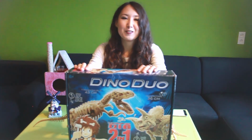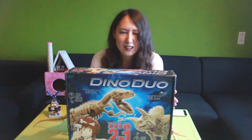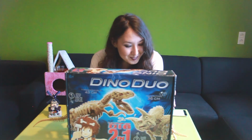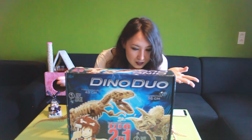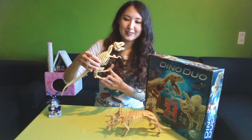Guys, are you excited to see the results? That's the game that I've been playing for the whole day, really. Whole day digging out something, as it says here, dig out. And here I found two dinosaurs. One of them is Triceratops, second one is T-Rex. Well, he has a long name, which is so long and I forget it completely. It's Tyrannosaurus. Well, and here they are. So those are the results, as you can see.